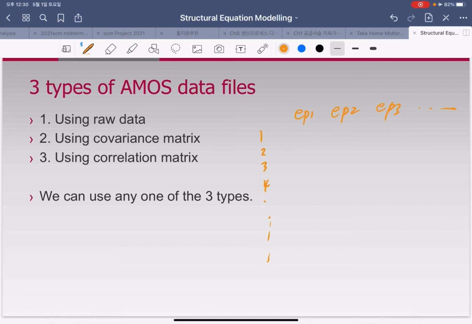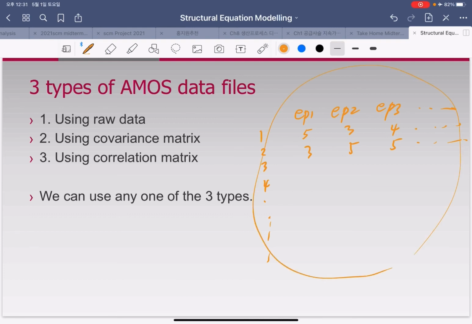If you use either a 5-point Likert scale or a 7-point Likert scale, you have the numbers, and so on. This is the raw data.